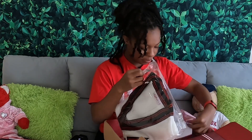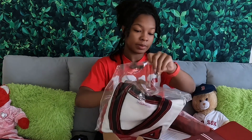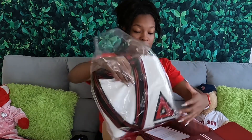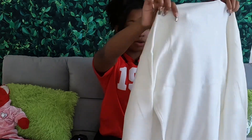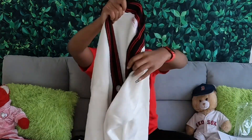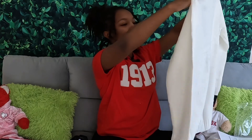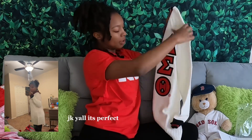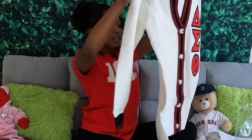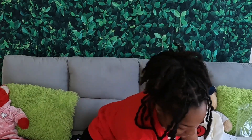We got a vintage varsity cardigan! I have a flight at 6 a.m., so y'all know I'm about to be repping my set at the airport. This is cute — it's giving business casual. I'm not gonna lie, it gives a little old lady, but I feel like I could rock this. Y'all can see me try this on — I'm gonna do a little try-on haul for y'all.